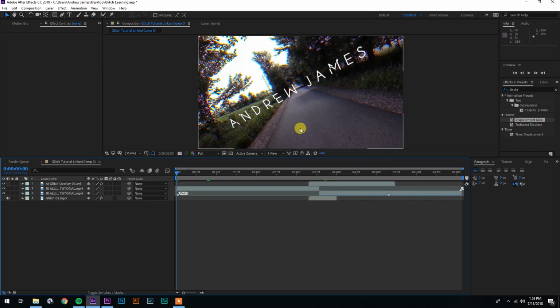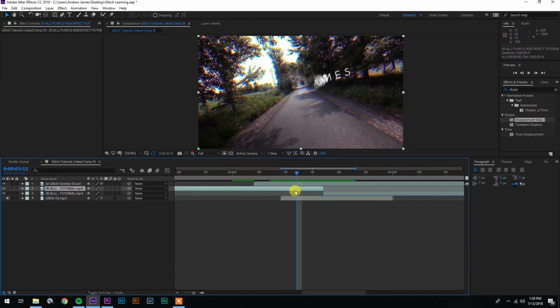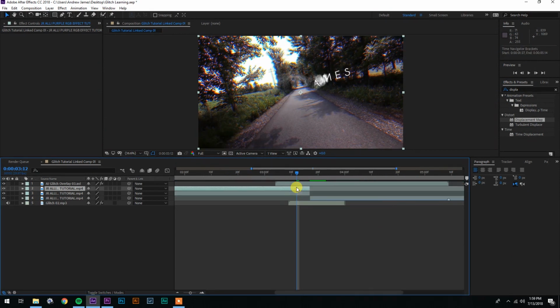So once you're in After Effects, here's what we're gonna do. I'm gonna go to about the end of this clip. I'm going to duplicate this by hitting Control D on PC, and I'm gonna bring the length all the way down. Now, there are a lot of very sophisticated ways of displacing your footage, but for a simple clip like this, I'm just gonna show you my method. It's a bit rudimentary, but I think it works and it looks pretty good.